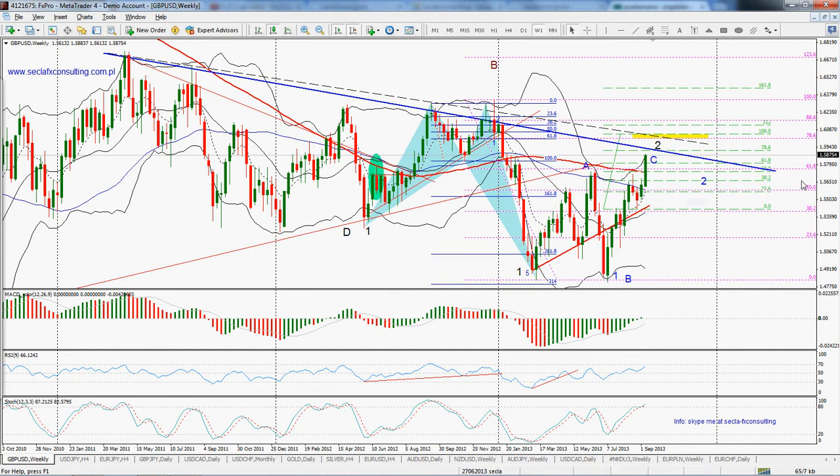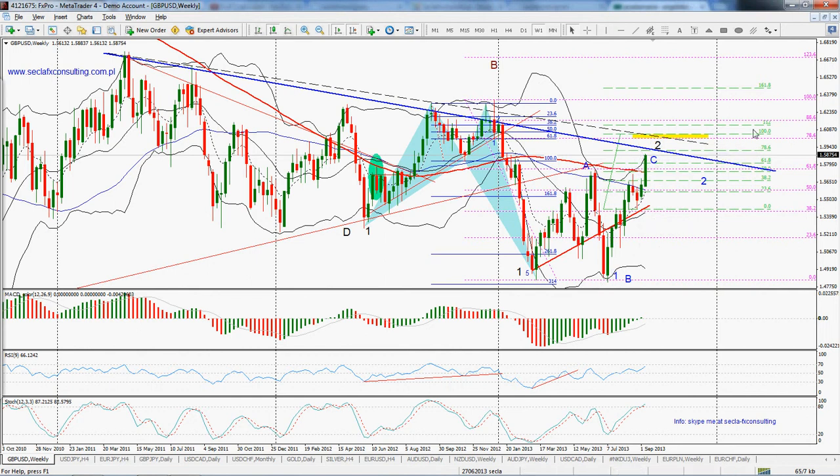Typical is 50 or 61 in my opinion here, but okay, those levels 78 or 88.6, they are also quite common. Okay, and if you measure this upward movement, which is a 5-wave movement, 1, 2, 3, 4, 5, and you measure the first one and put it by the end of the extreme of the wave 4, you've got a target for the wave 5 for this upward movement.